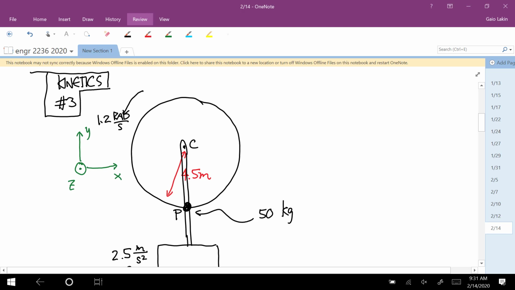The next easiest one is to calculate the acceleration of the passenger relative to the center. That's not too hard. That's just circular motion. But the center is also accelerating. So now you use relative motion to do this.